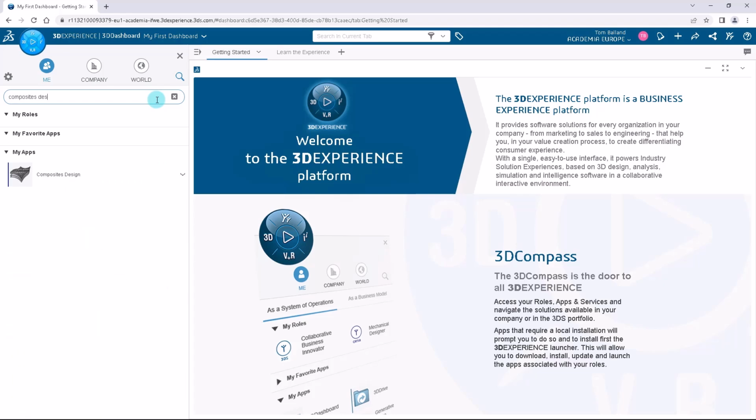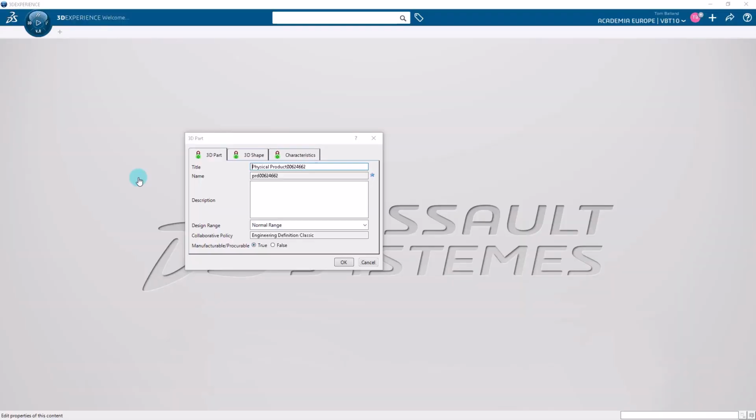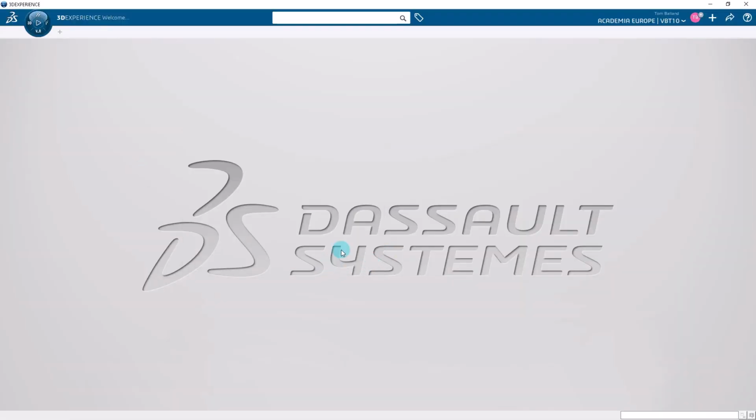We will use the CATIA Composites design application to apply the grid design method to the part that you just downloaded. Once the application is opened, click on the plus button at the top right and click on Import.